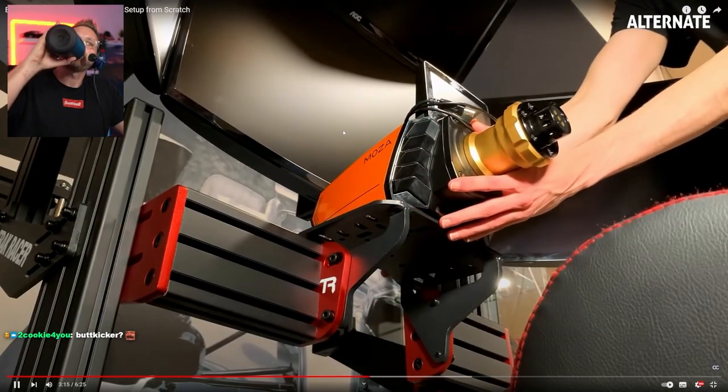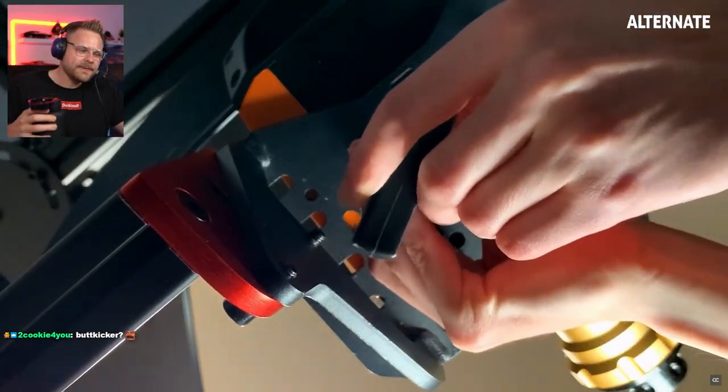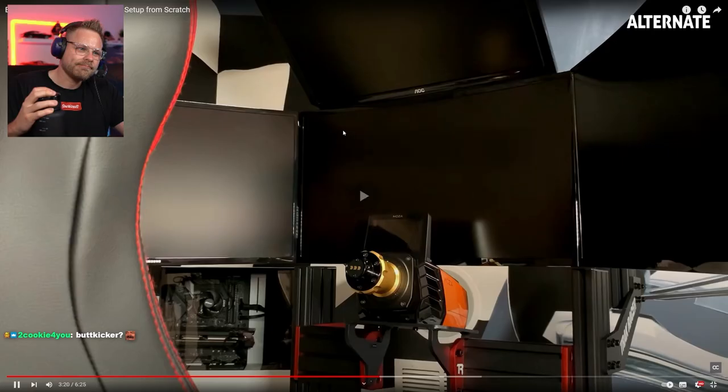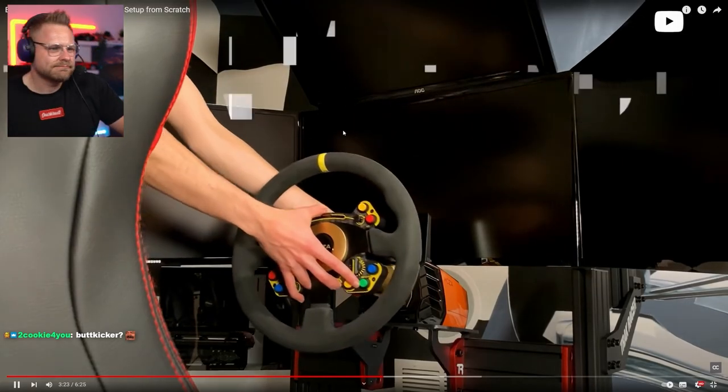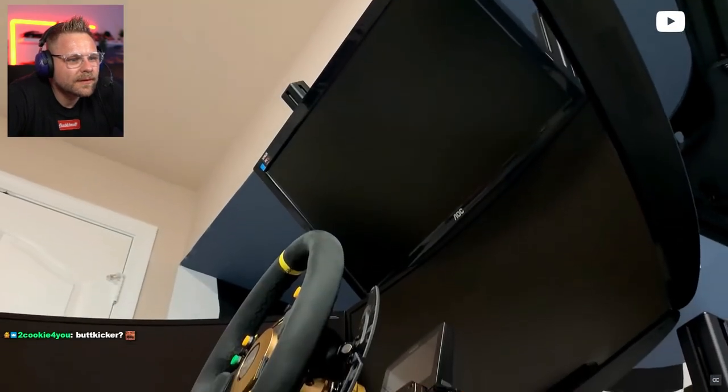The direct drive wheelbase was up next. If there is something that is really gonna test the limits of this cockpit, it is this wheelbase. But I'll talk about that in the review. Of course, then I also had to attach the Moser Racing wheel rim. Again, a stunning looking bit of gear.